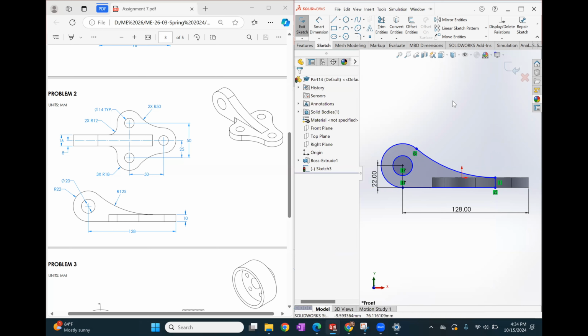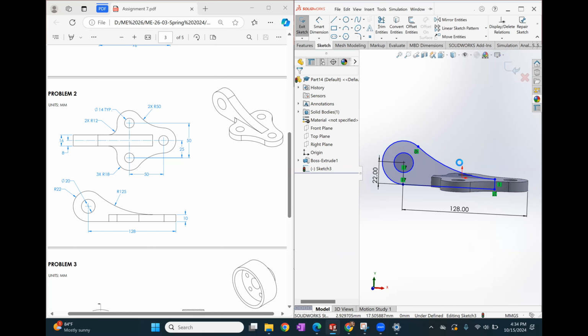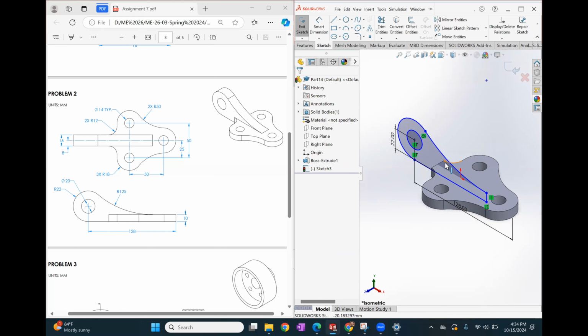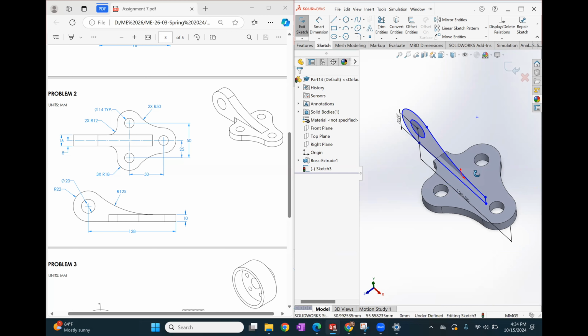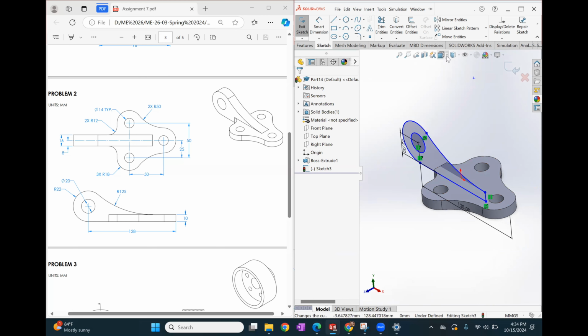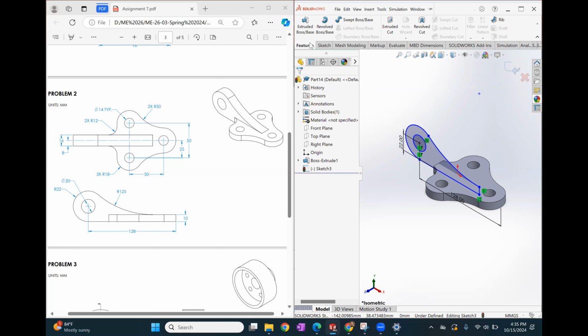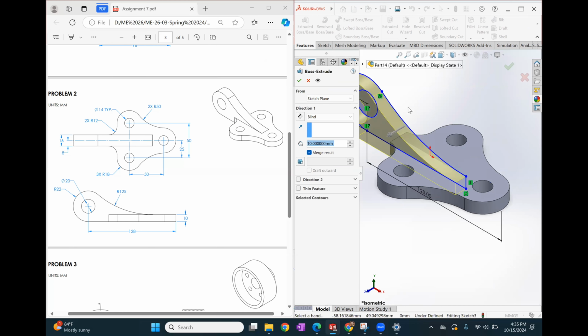So I'll go ahead and hit OK, and I'll hop on back to my isometric view just so you guys can understand what we're about to do. So the sketch that we made is down the middle from the first portion. So this extrusion is going to be a little bit different. We're still working in this sketch. We're going to hop on over to our extrusion under the features tab.